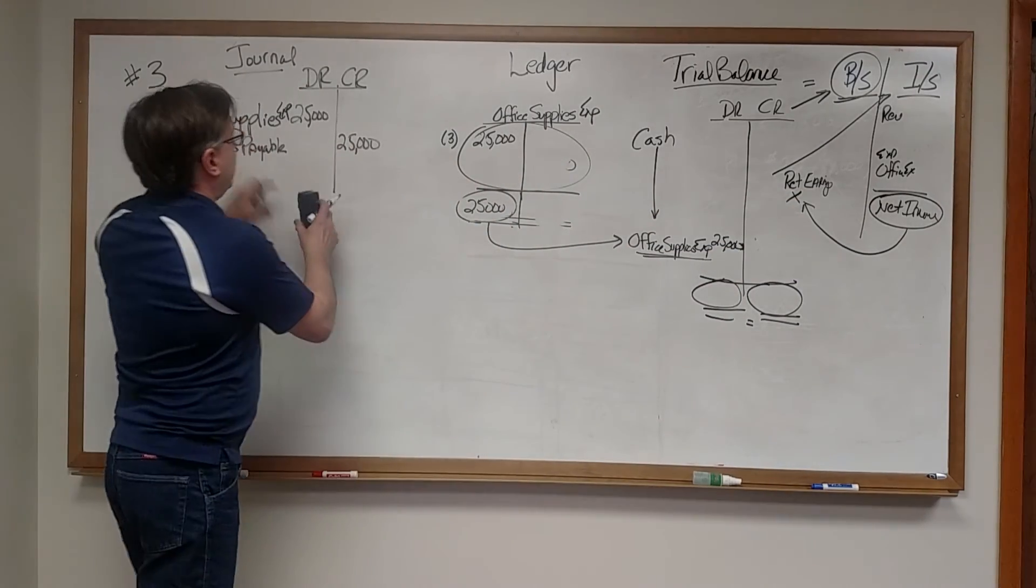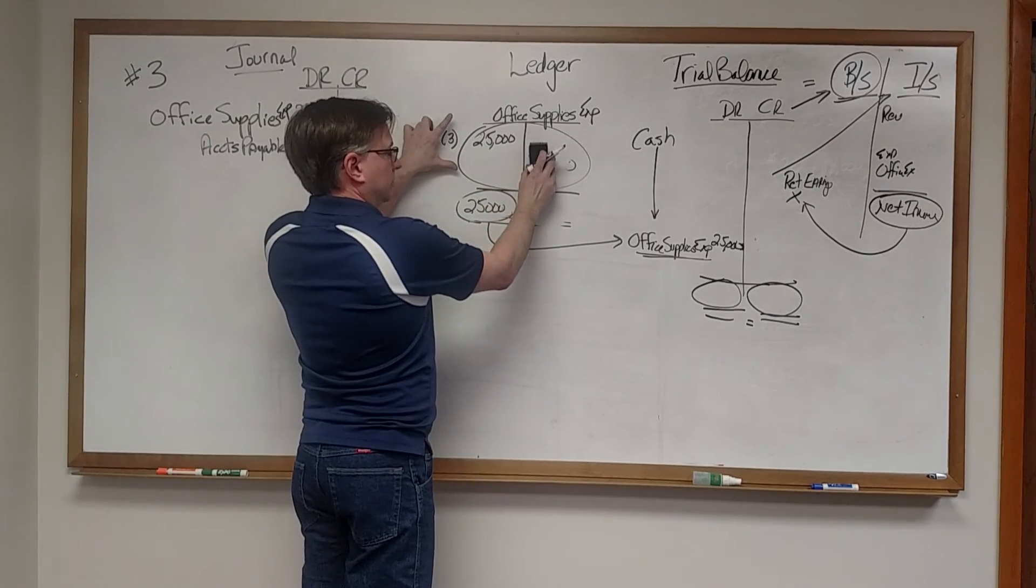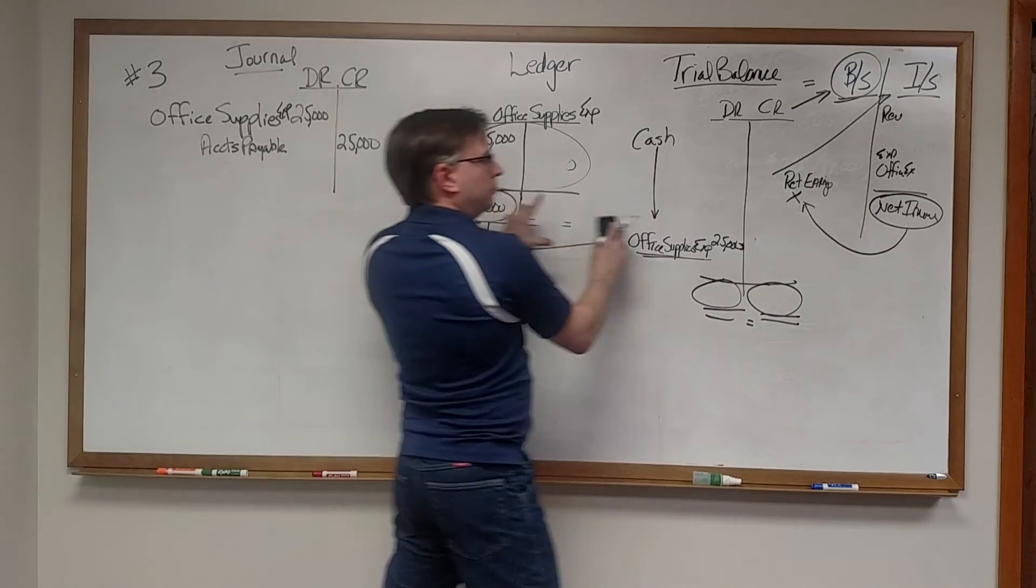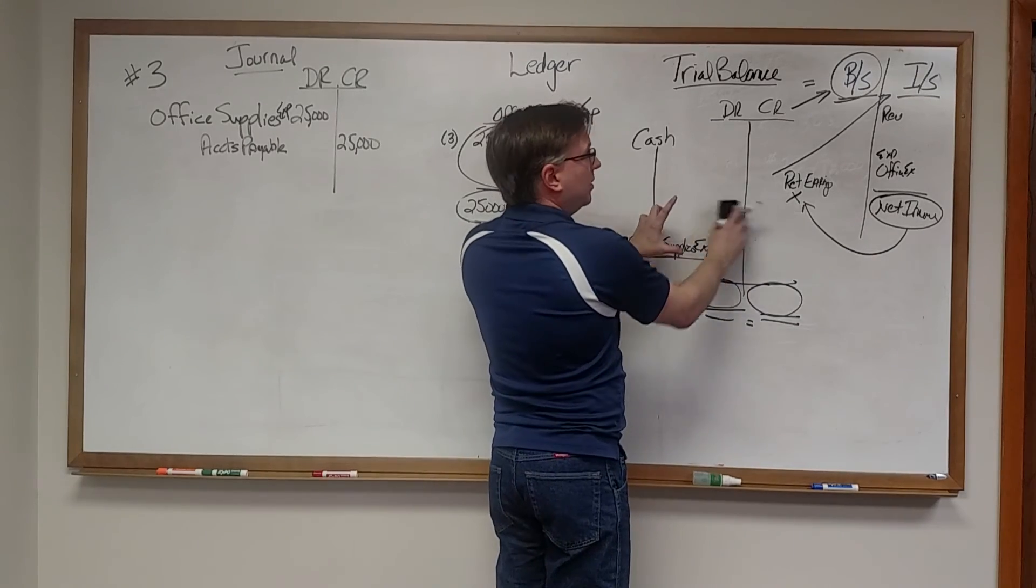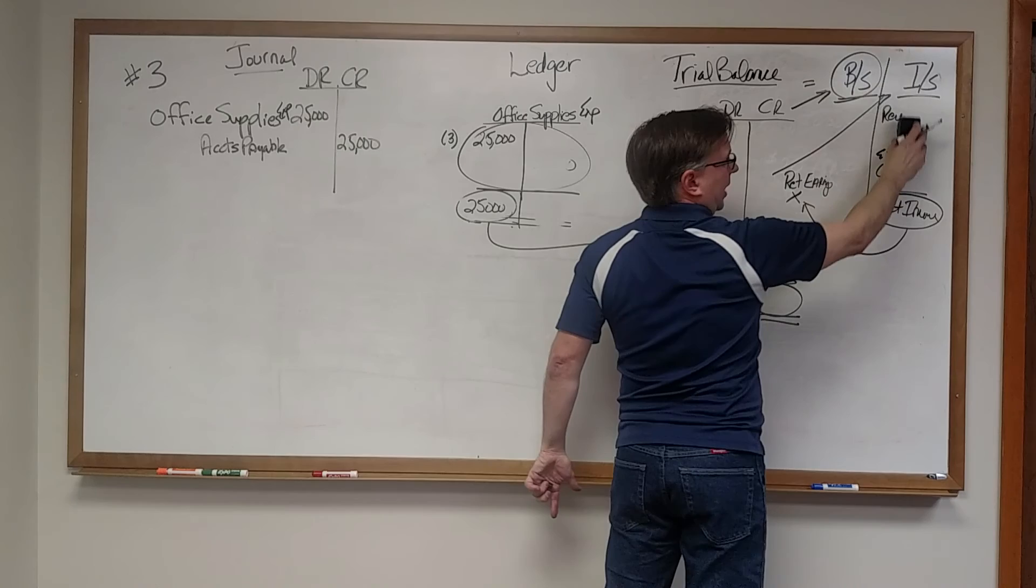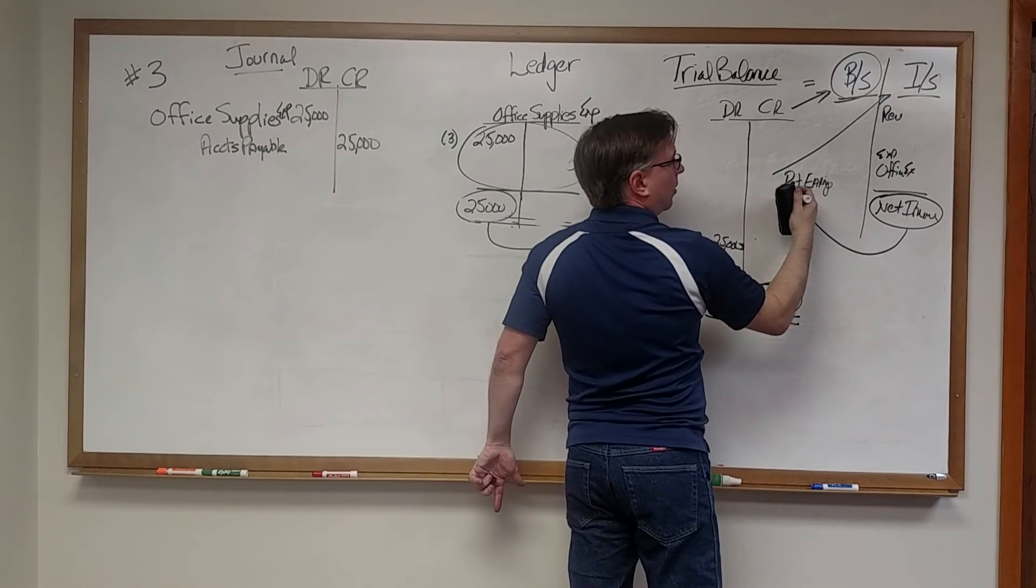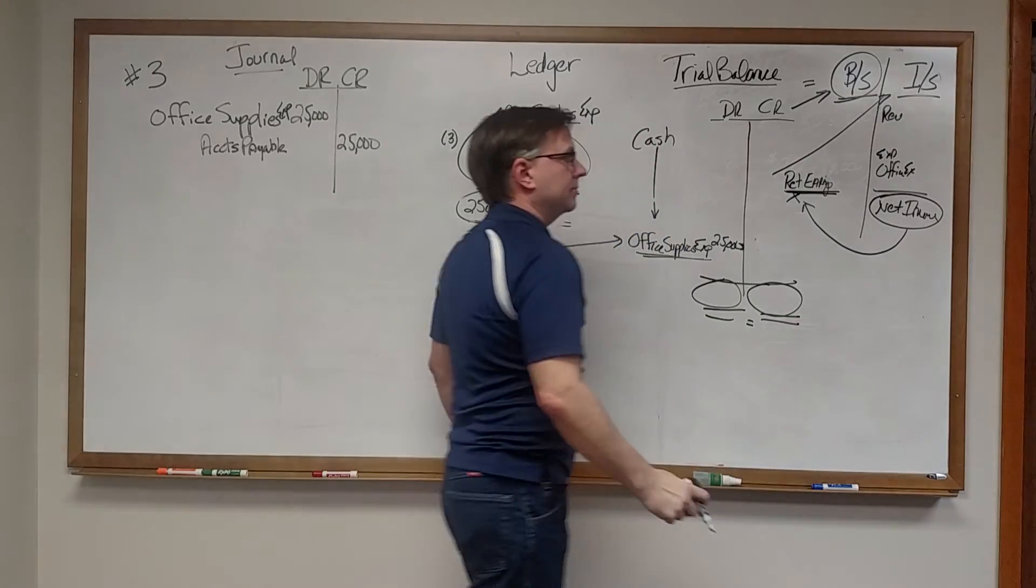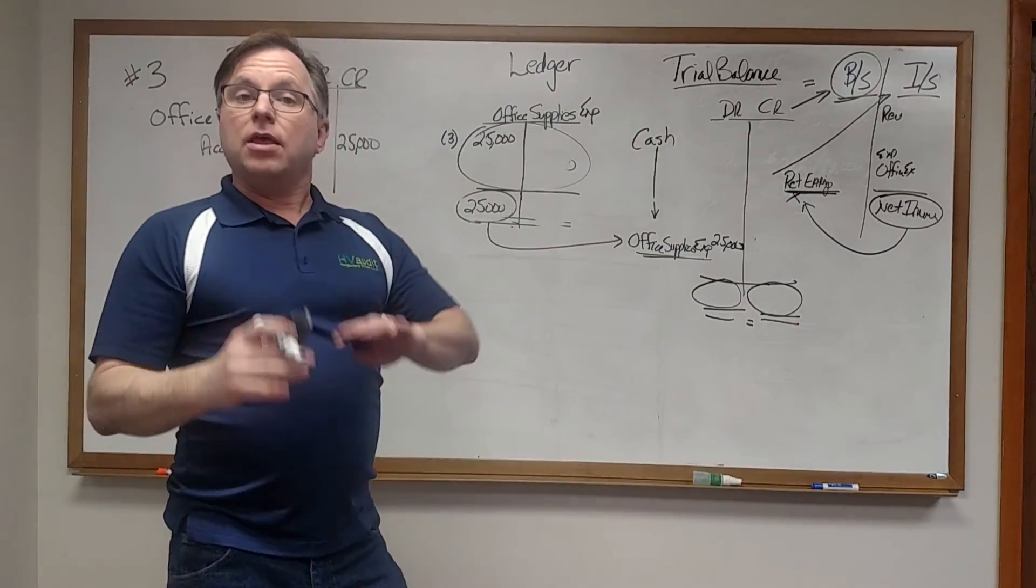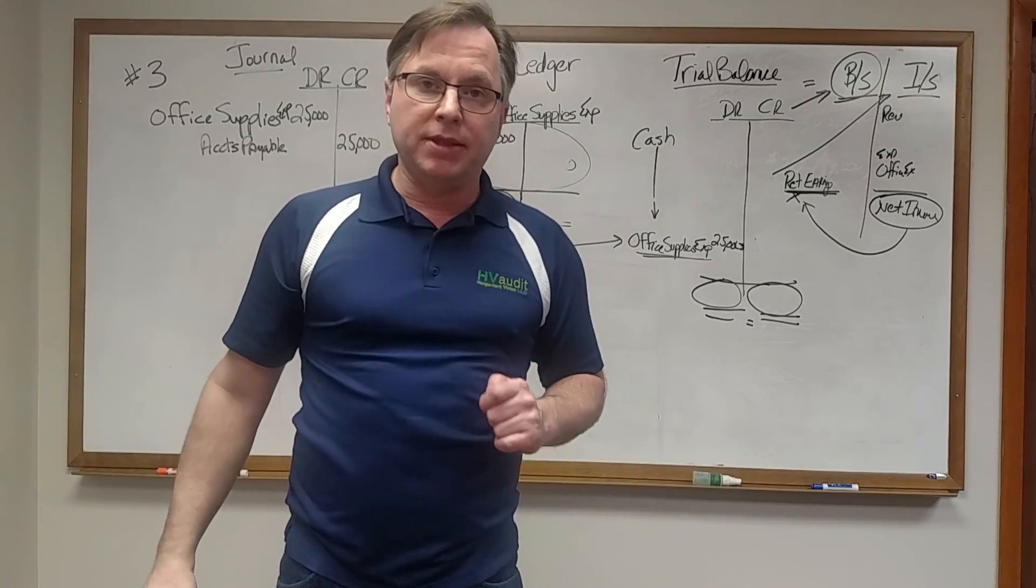So that's how we carry our journal entries to the ledger, figure out a total, post it on one side or the other of the trial balance, and then carry it over to our balance sheet and income statement, closing that net income out to retained earnings. And that's the flow, and next I'll talk about ratios, the final step in the print exam.